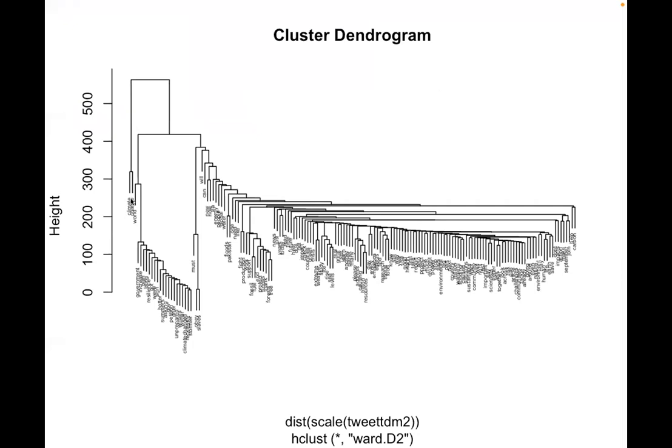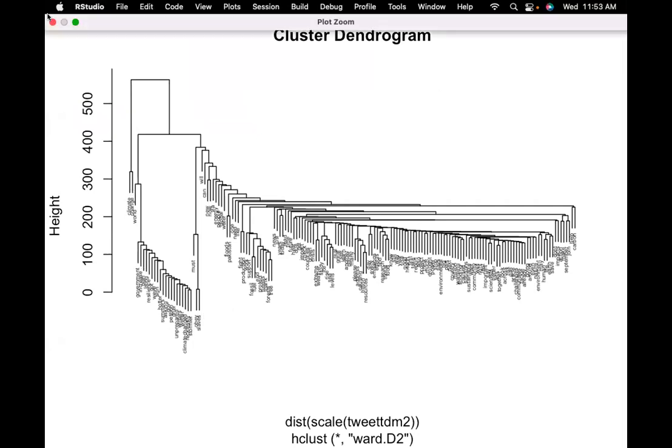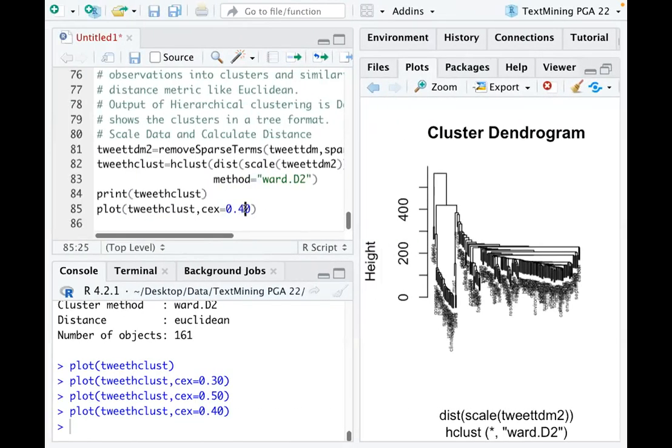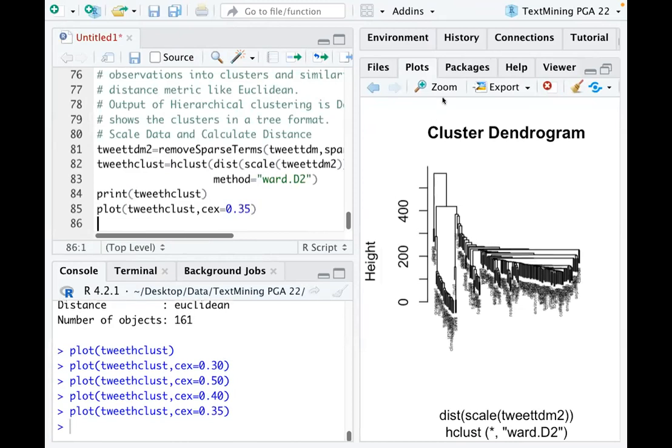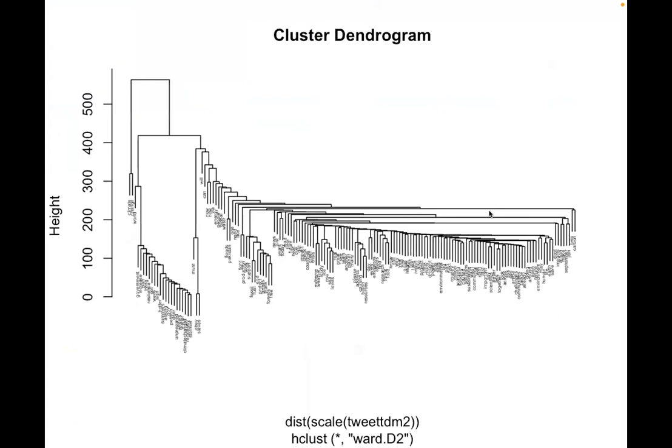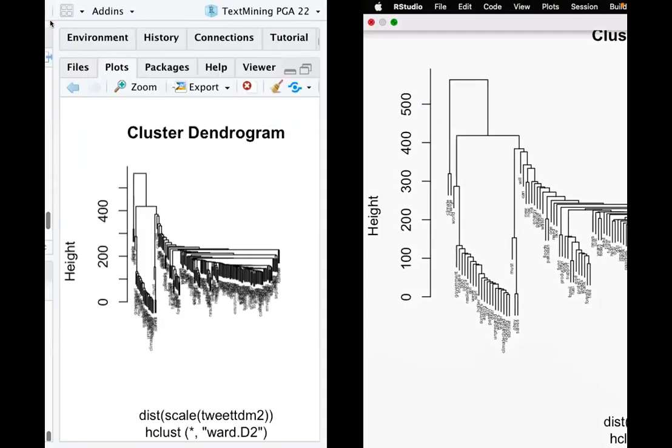So you can see here, climate change in one cluster, world, government, response, these are the words coming in there.